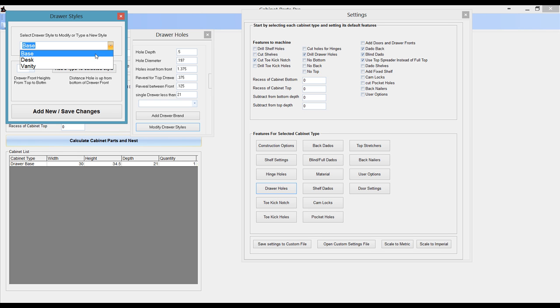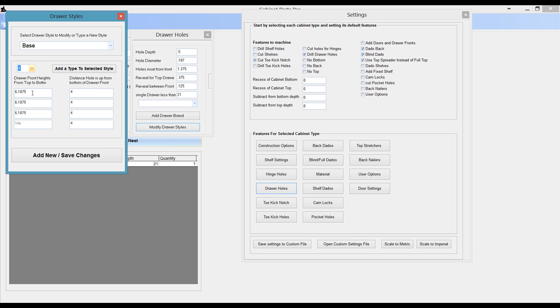Now the cabinet that I have entered in is for a base cabinet, or for a base. So once I have the base selected, we have a total sets of, okay, you have a 1, 2, 3, or 4 drawer base. I've entered in here for a 4 drawer base. Now when I selected 4, we get 4 boxes or text boxes that open up.